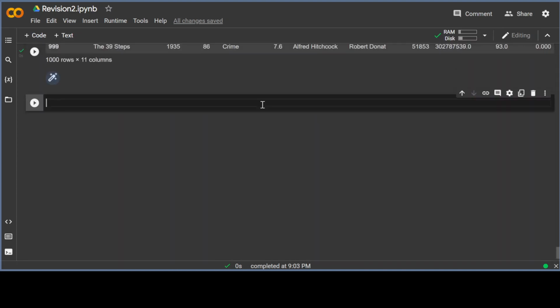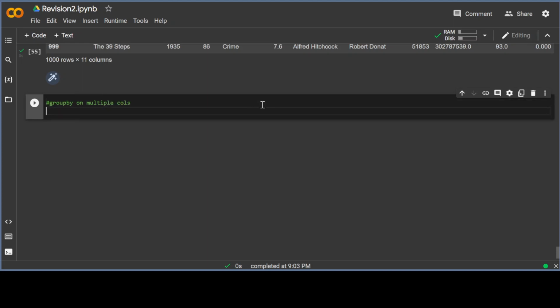Till now we have been applying the group by object on just one particular column, like genres only. But I want to tell you that we can apply group by on multiple columns also. So let me create duo in movies.